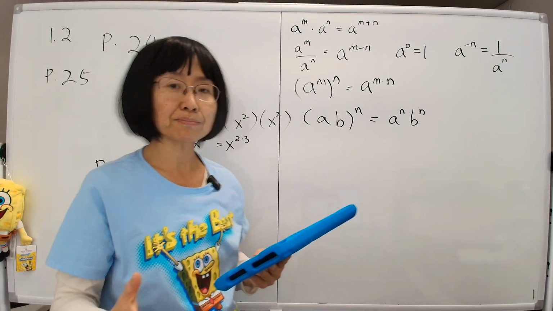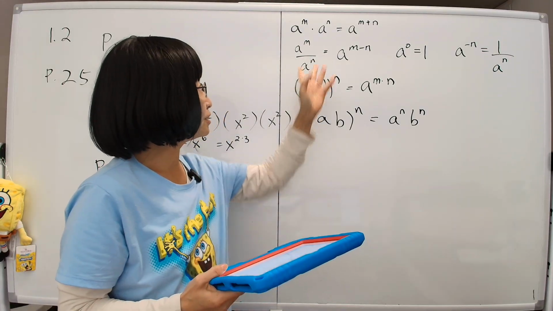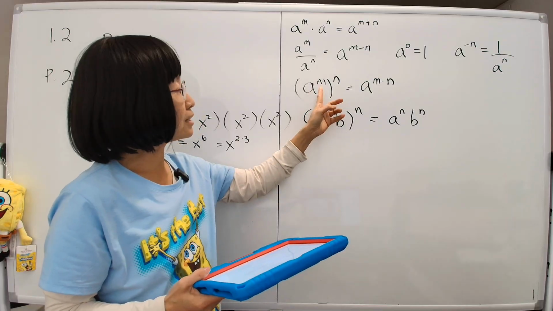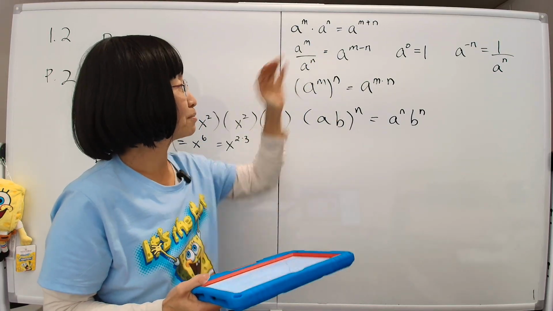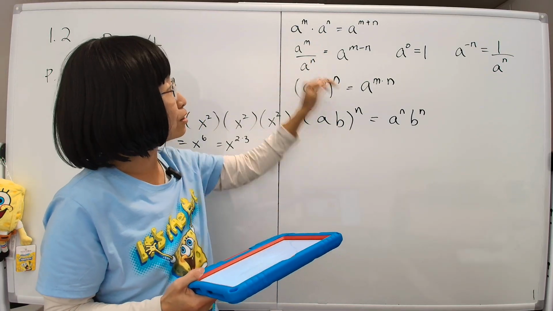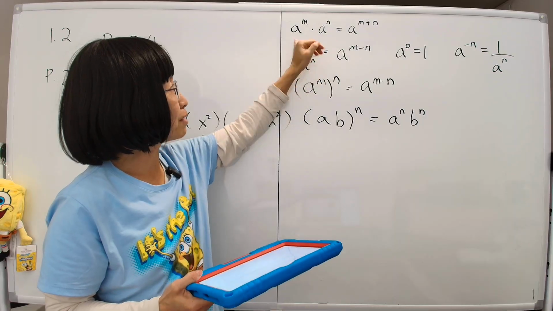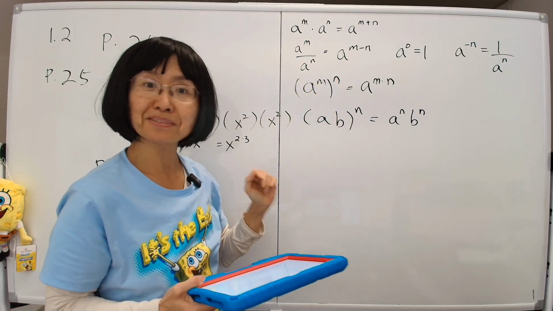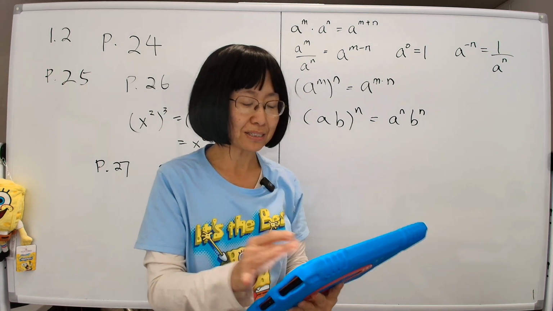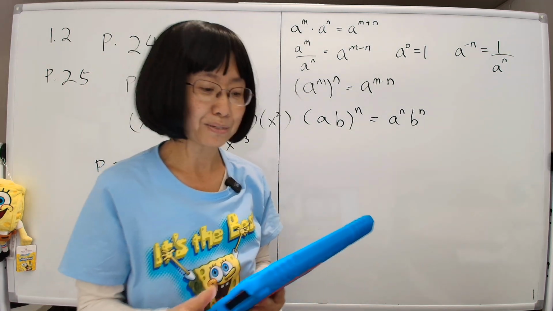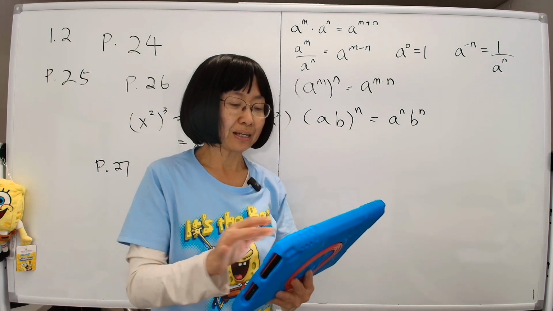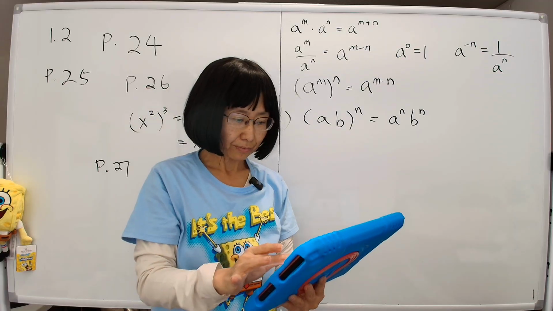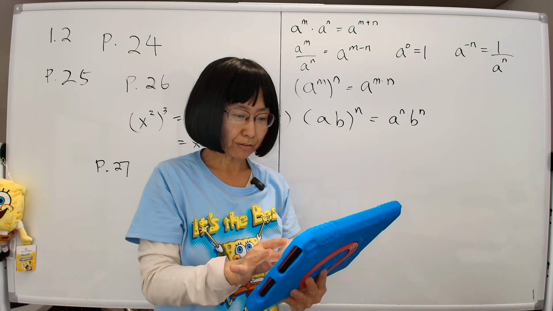Now, if you do make a mistake, then the first thing you should do is double check. Did you use the wrong principle? That is, did you confuse this thing with that thing? Make sure that you look at it and know which one we are talking about. Are we being multiplied together, or is the same thing being repeated n times? Once you notice that, it's easy to find your mistake, and then keep going until you get every single thing right. Now next, the power of a quotient.